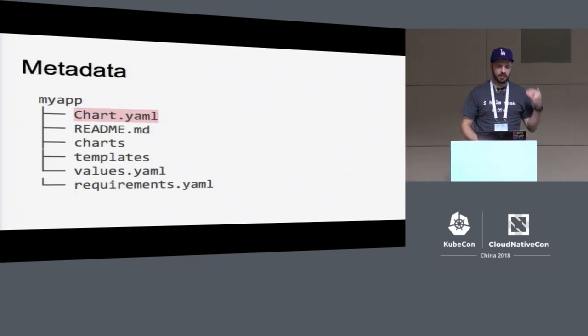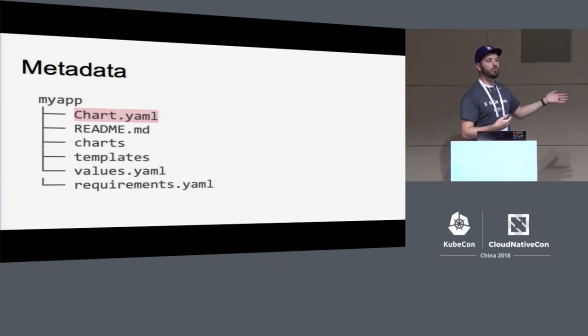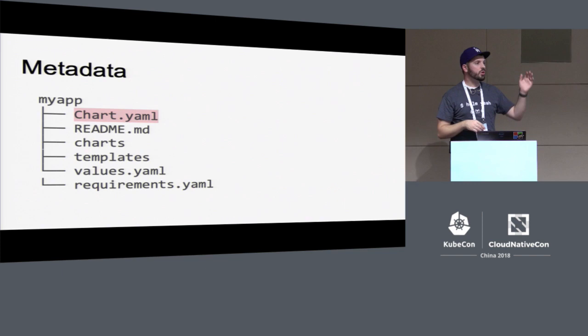So last is the metadata file, which is chart.yaml. It contains some general metadata about the chart, whether that's just the name, but the good ones always have name, a description of what the chart is, the different source code. So for example, for WordPress, it has a link to the WordPress site, so you know where the code is coming from. And it also describes who the maintainers of that chart are.